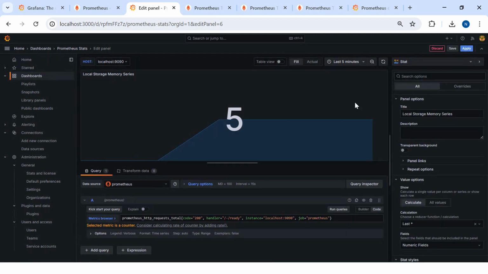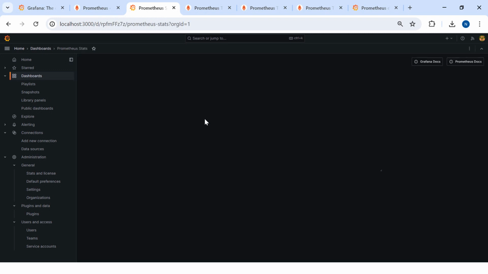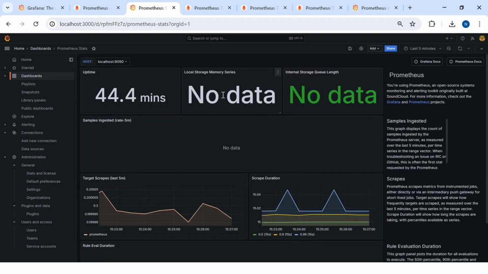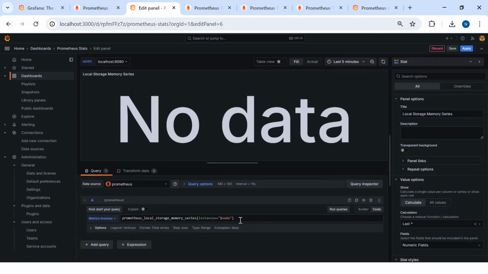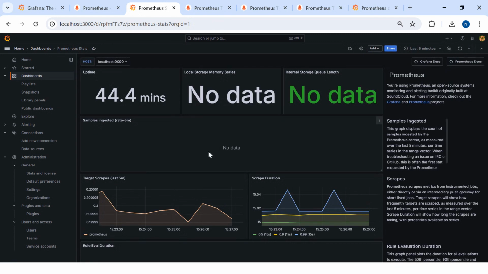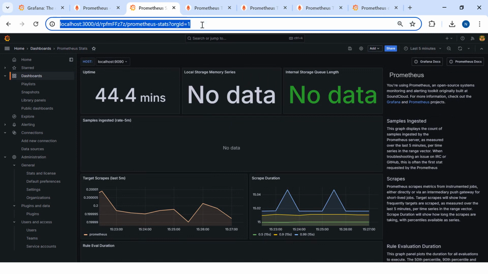I can save, and if I go to the dashboard now for Prometheus, instead of no data here, as I expected, the data will become 5. I'm not sure why. Let's edit it one more time, right? So I'll just paste this one, and I'll apply it, refresh it.